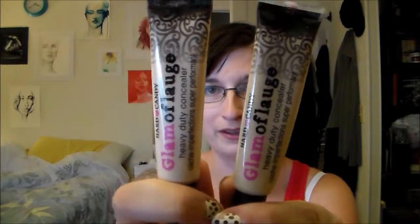I have two Hard Candy Glamoflage concealers, both completely full because it's like they separated. You can kind of see where the oil is sitting right there. I didn't have them that long for them to warrant separating, and they sit funny on the skin. If you look at it on my skin now, all that comes out is oil — so they could have been a good concealer, but all I get is oil.